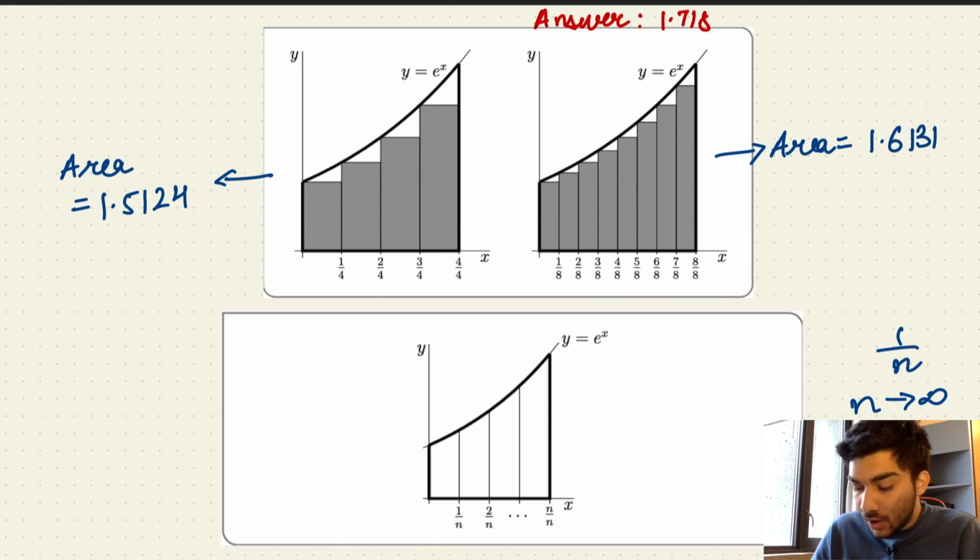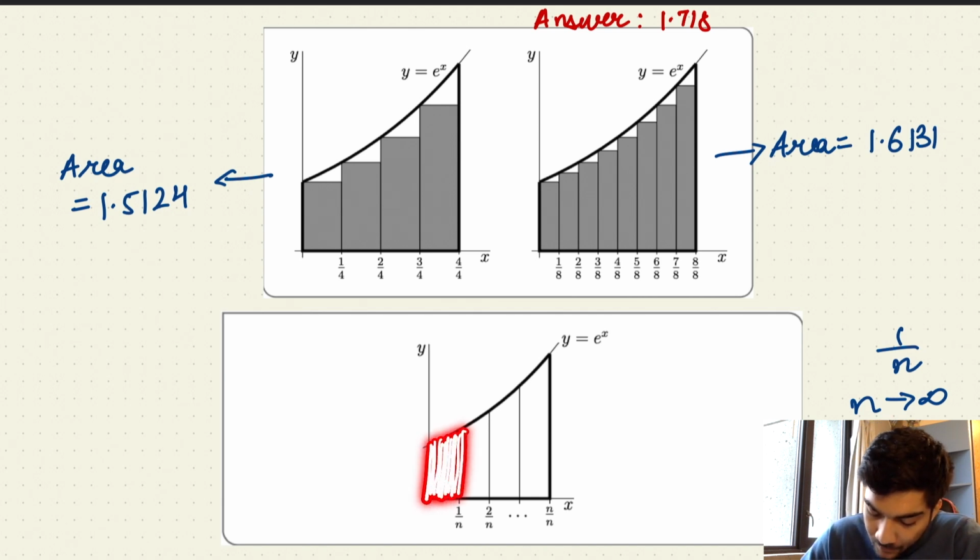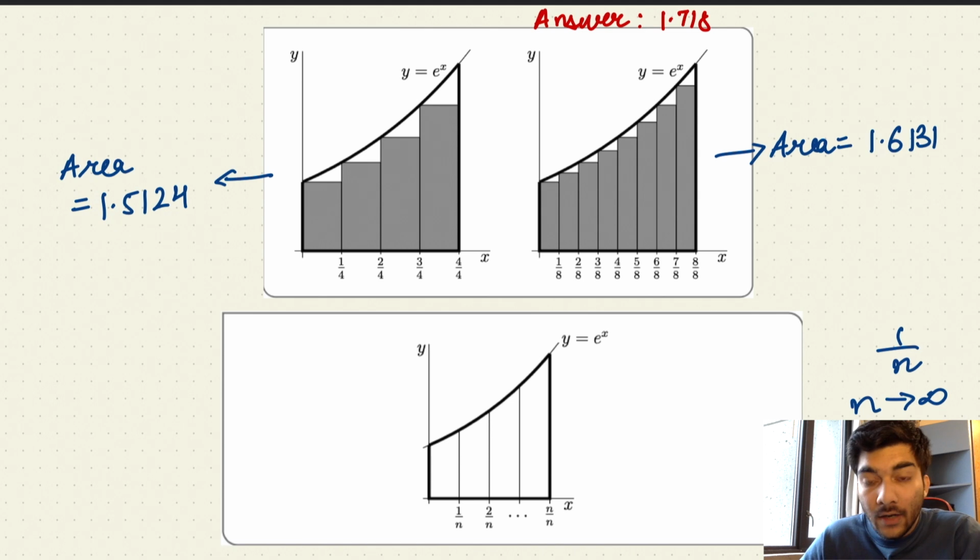They become infinitesimally small, and by taking rectangles of infinitesimally small widths, I'm taking thin strips, calculating the area of each individual thin strip, and summing them up in order to calculate the actual area under the curve. That is the motivation behind integration and how we calculate actual areas under the curve. In the next video, we'll cover this approach in more detail and calculate the actual area under the curve of e to the power x bounded by x equals 0 to x equals 1, using all the fundamentals that we learned in this video.